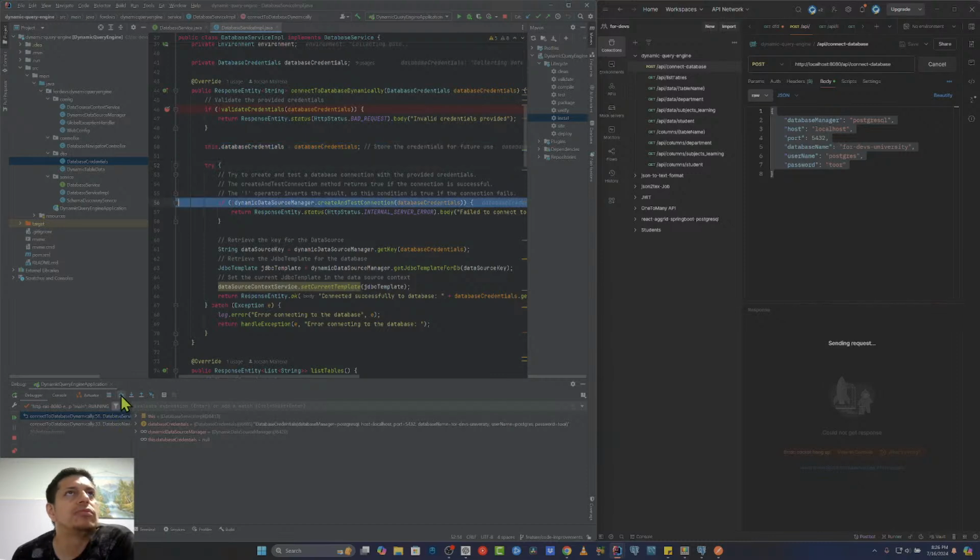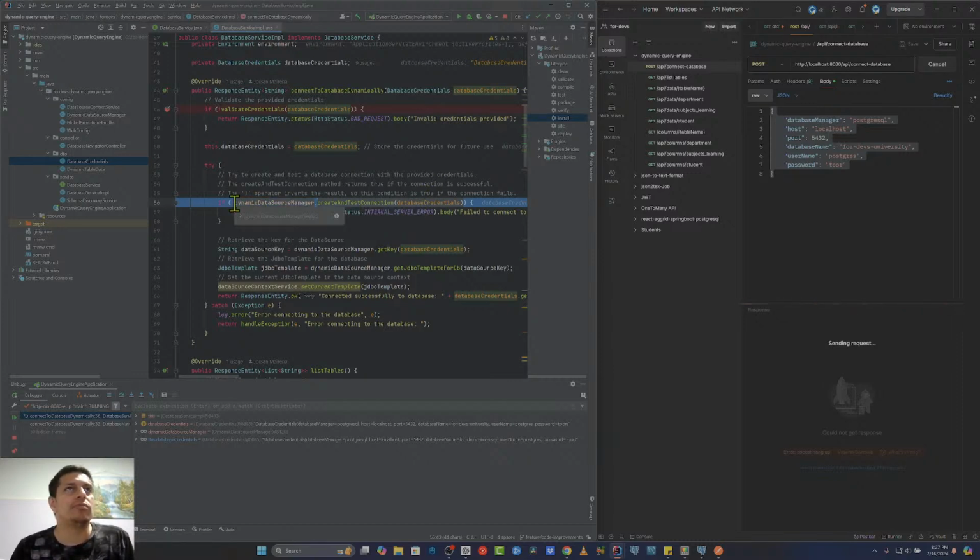So now we proceed to the next steps, creating test connection. We pass in the credentials, right? This is again another way to handle a negative scenario. And I think I put the description here. Try to create and test a database connection with the provided credentials. The create and test connection method returns true if that connection is successful, which is going to happen. We are testing the credentials. It's going to return true because we provided the right details, as we saw before.